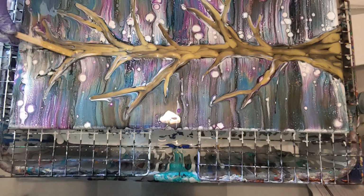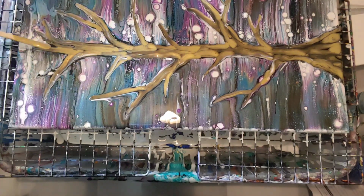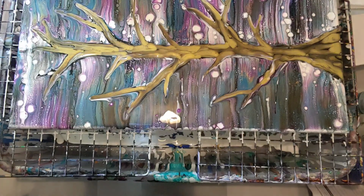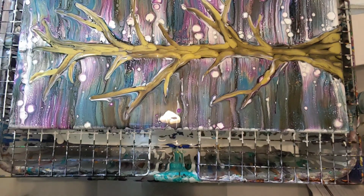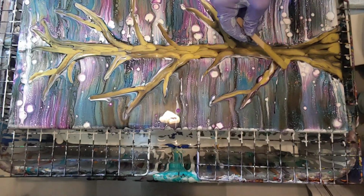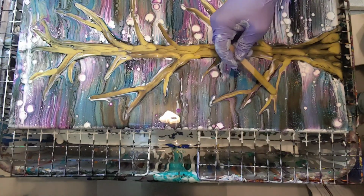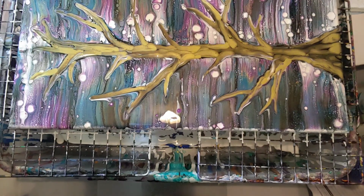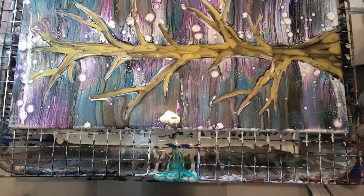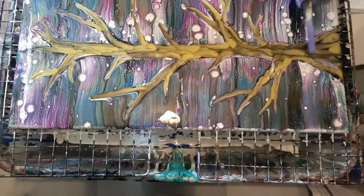Just finishing up the top of the tree here. Added a little branch there. Thought it was missing. And forgot this one when I was down here, so I kind of added that one in. And kind of fix how it connects to the trunk. Now I'm just kind of going back over and touching up before I go to my other color, I think. Just in some spots. Because I don't want gloopy color.